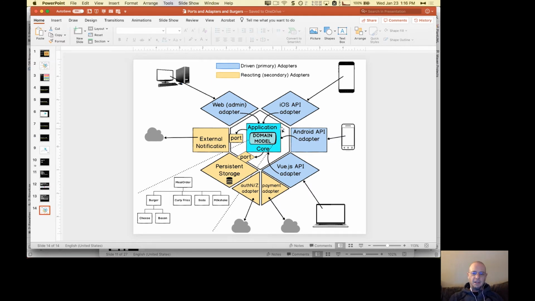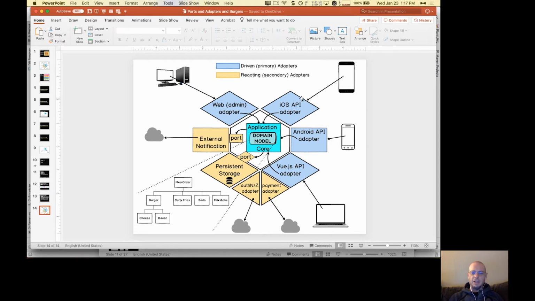And so the idea, if you're not familiar with this architecture, is that you have a central core, which is your application and holds your domain model, your business logic, all the stuff that's specific to the logic of the application. But then any communication with the outside world, whether it's sort of incoming through a web app or some phone app or maybe some other machine, that's all in these adapters.